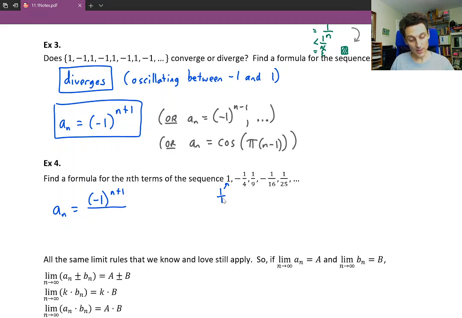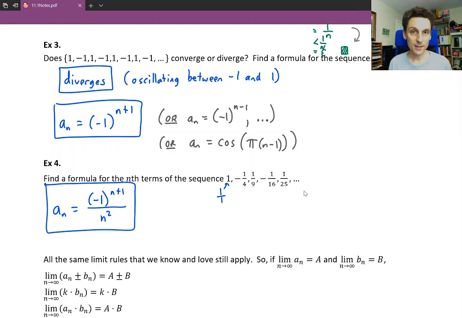So then on the bottoms of the fractions, we have 1, 4, 9, 16, 25. What do those look like to you? If you said those look like n squared, that would be correct. In fact, we detailed out what the sequence n squared looked like. So if you break it up into these parts, the numbers on the top of the fraction, the numbers on the bottom of the fraction, it helps to be able to write a formula for the nth term of the sequence.